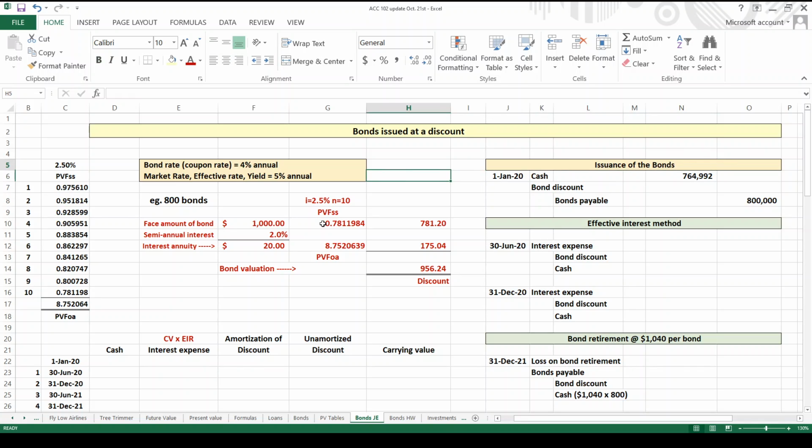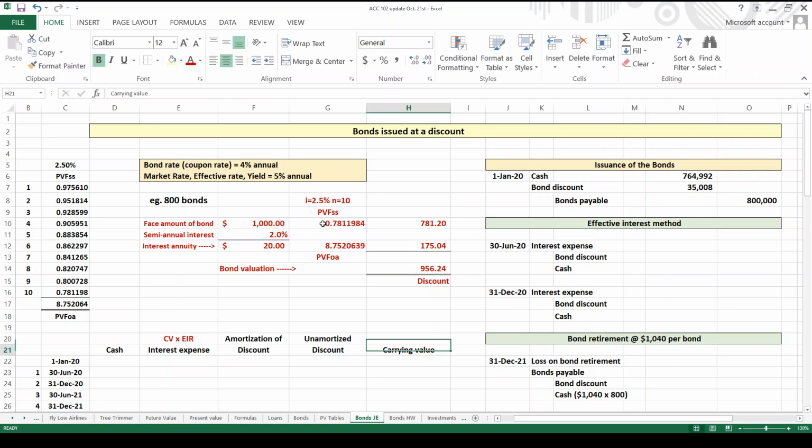So we're issuing these bonds at a discount, or in other words, we're selling the bonds for less than $1,000 a piece. So we're going to put that differential, that bond discount, into an account called, you guessed it, bond discount. And we're going to have to repay in 5 years $800,000. So this 35,008 is going to be added to interest expense over the term of the bonds. Okay, now there's two ways of doing it. There's the effective interest method, which is preferred. Preferred by whom? Our friends at the Financial Accounting Standards Board.